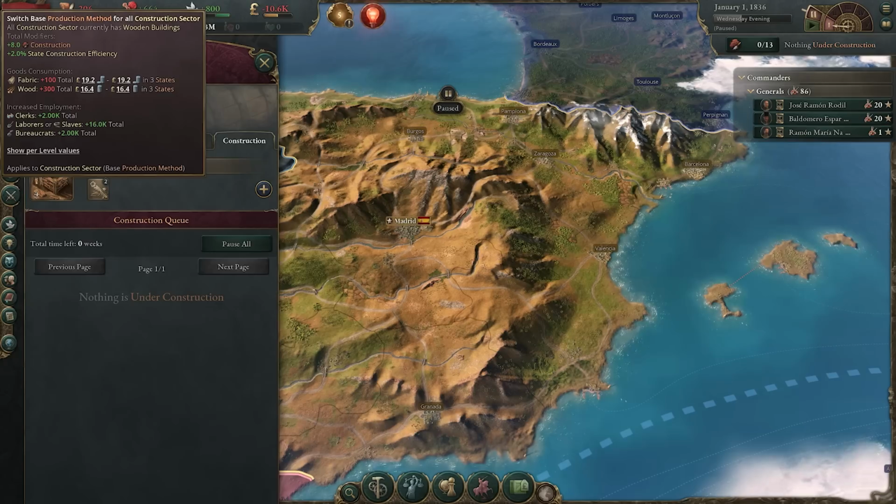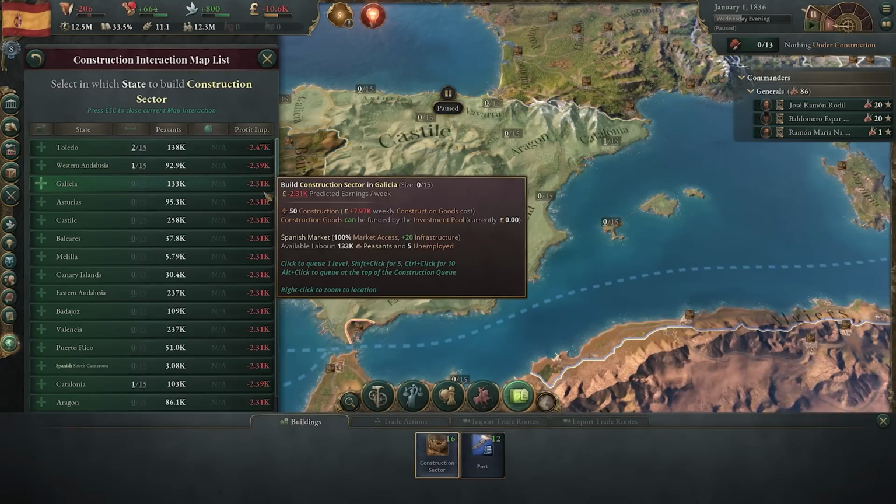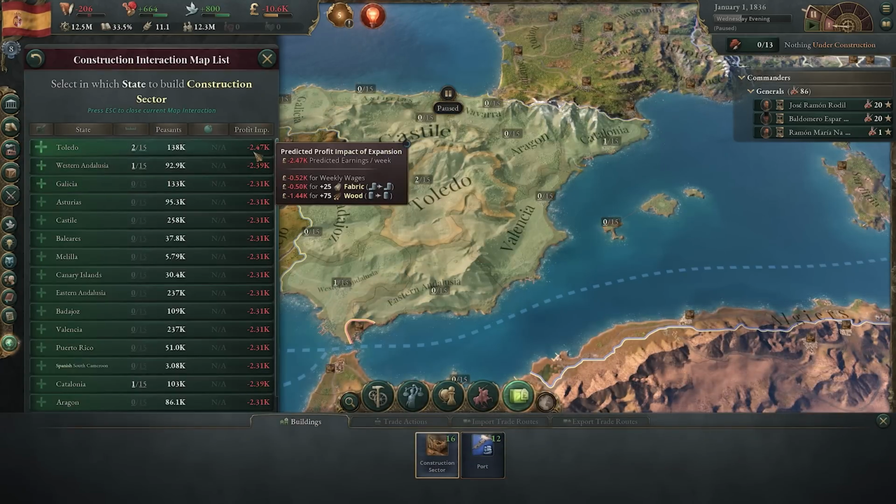You can hover over any one of these, just like I'm doing here, to get a feel for the goods that they'll require and the employment that they'll create for our populations. We'll have a look at them in a moment. I do like to expand the construction center, even though it does cost us a little bit, and we'll need to make sure that we have enough basic goods and supply to not go crazy on the price.